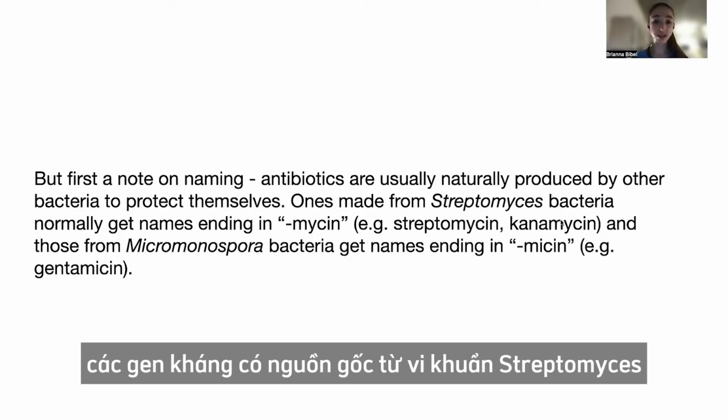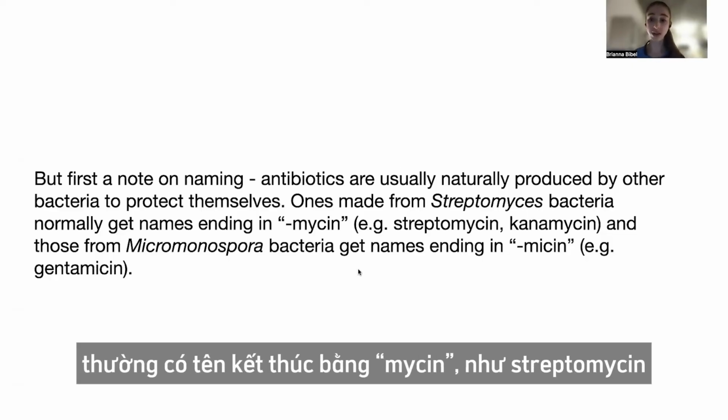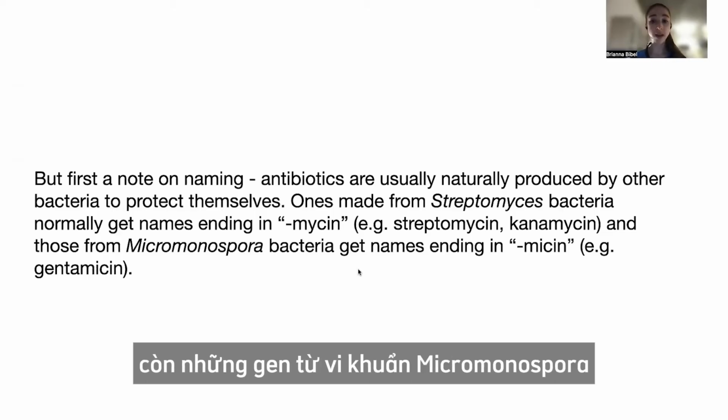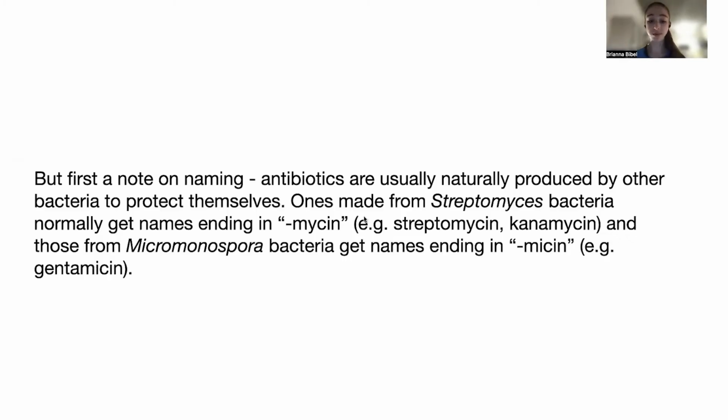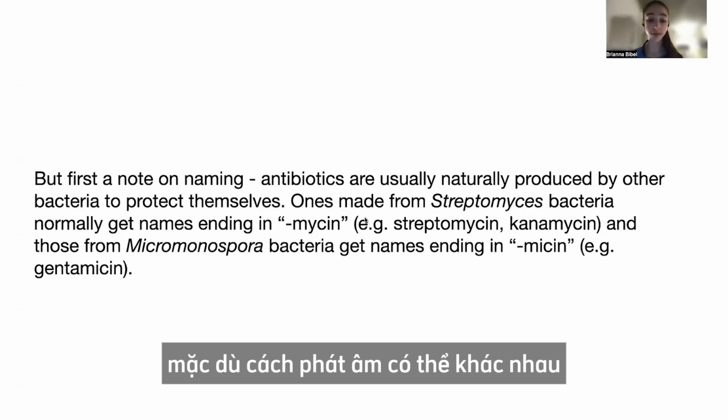So the antibiotics from Streptomyces bacteria normally get names ending in mycin, so this would be like streptomycin, kanamycin. And those from Micromonospora bacteria get names ending in micin, so gentamicin, or I don't even know if I'm pronouncing it right, but with an i as opposed to with a y.